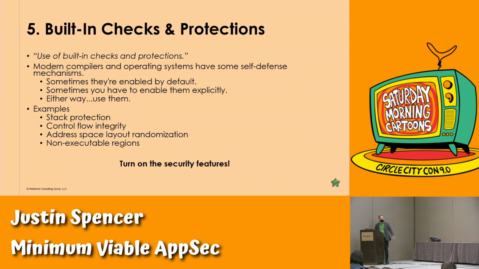All these things exist because they had to in the cat and mouse game of security. We had a mitigation, there's a bypass. So we made a new thing and there's a bypass. There's another thing and there's a bypass. And so staying at the edge is not helpful because all those other bypasses and security problems still exist. So you've got to do all this stuff. But if you don't know about it, you don't know about it.